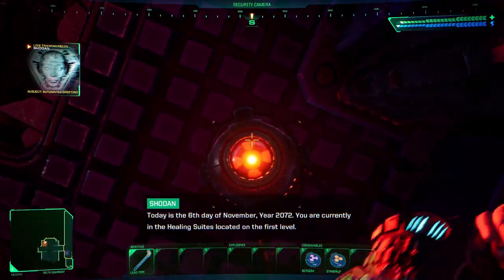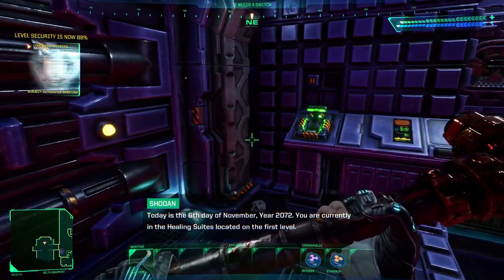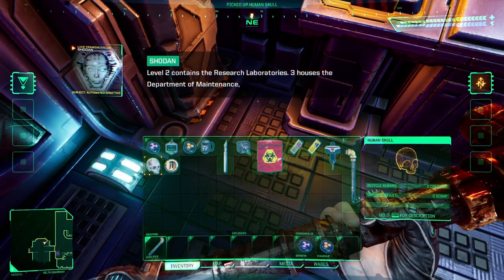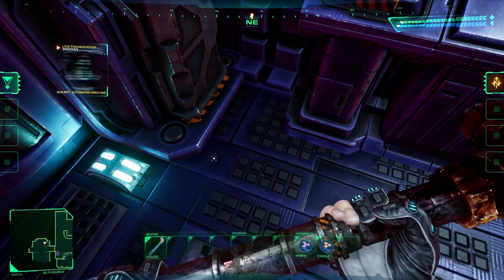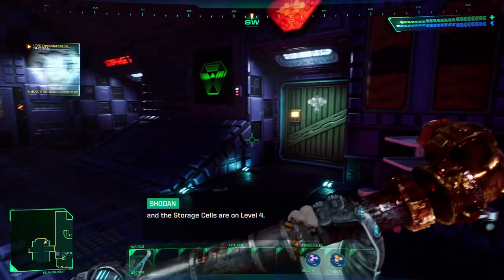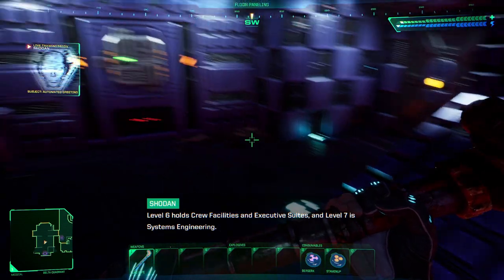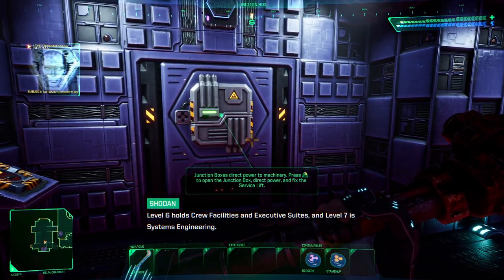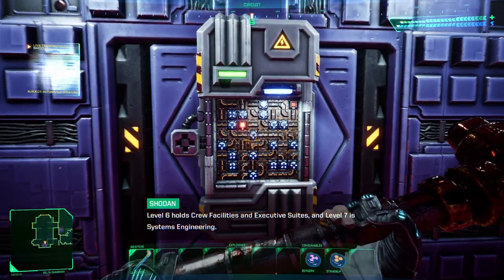Yes. Go away. You are currently in the healing suites, located on the first level. There's a skull. Level 2 contains the research laboratories. Let's vaporize it. Department of maintenance and the storage cells are on level 4. Okay, so we need to go to 3 then, don't we? Oh no, we're on 3. Level 6 holds crew facilities and executives. Okay, junction boxes. And level 7 is systems engineering.